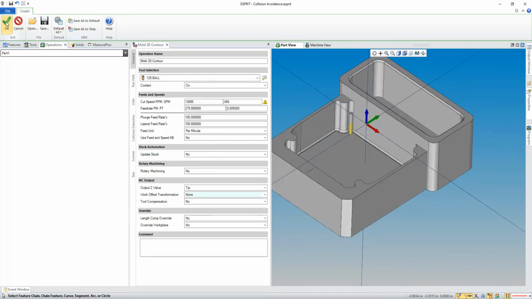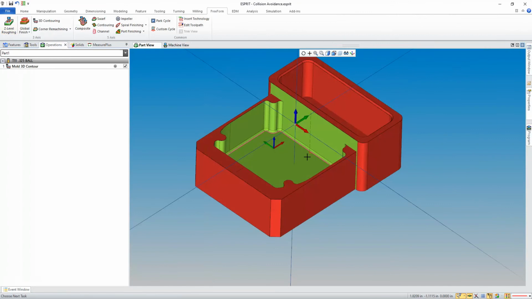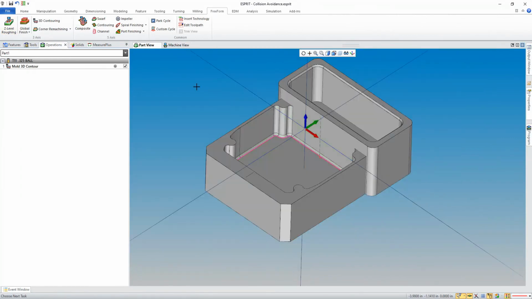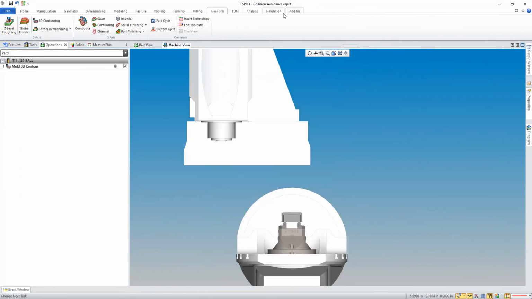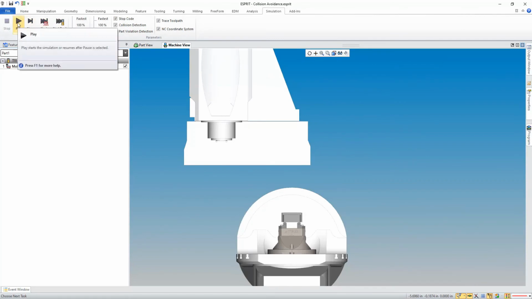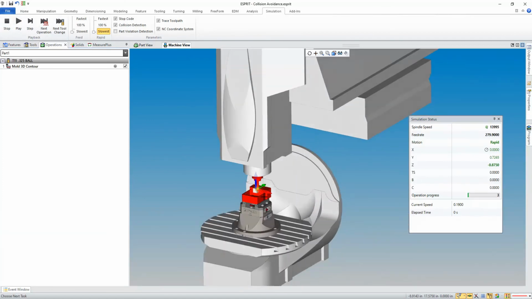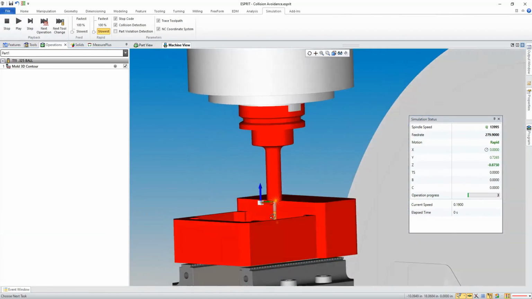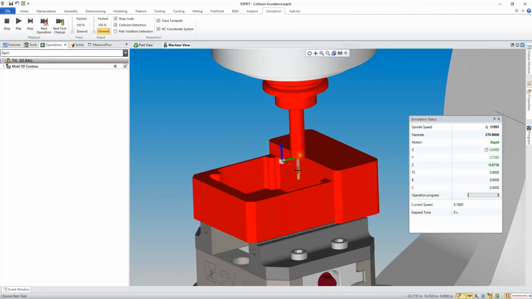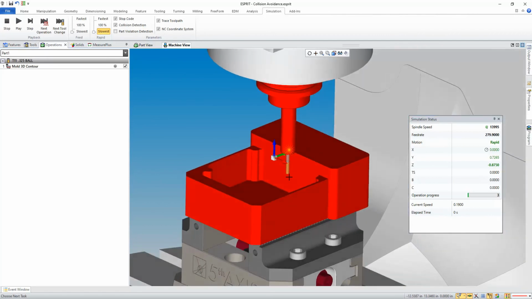So I'm going to click OK, and it gives me some toolpath. So let's watch this simulate, and I already know the outcome of this. We're going to see a collision, and immediately we see a collision. As you can see, the tool doesn't have enough stick out in order for it to clear this ledge.